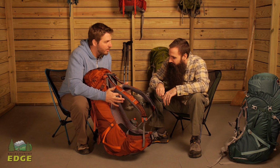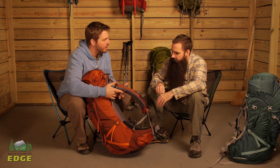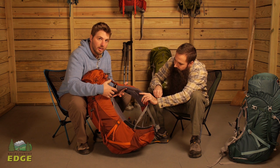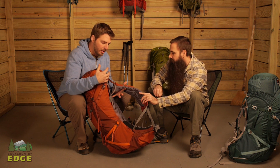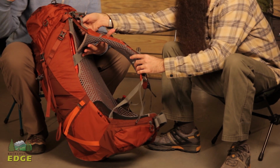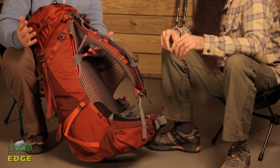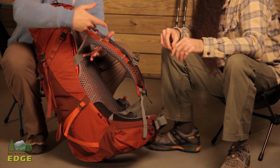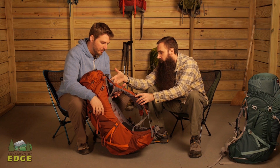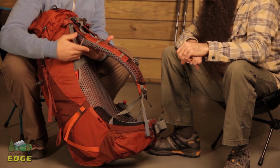So a lot of us talk about our shoulders and the shoulder blades, and we've done something different here where we've brought that suspended mesh into the yoke. So this top part of the harness where your shoulder blades interact with the load. And a very nice, comfortable harness, but you've got this suspended here. So it's like having your shoulders in a hammock. So stiffened load lifter, you don't have to do anything different. When you're wearing it, you don't have to think about it. But basically what that means is now it's just wrapping your body instead of clamping the body. So it's already setting apart from the body higher rather than just starting from that fixed point? Perfect. Exactly. You know, and this is obviously a cool piece, great, comfortable harness.